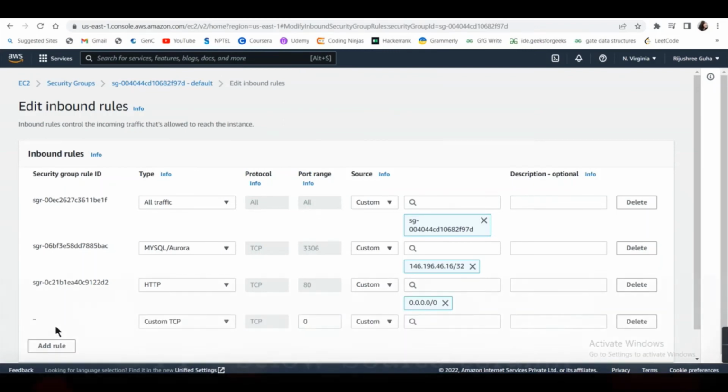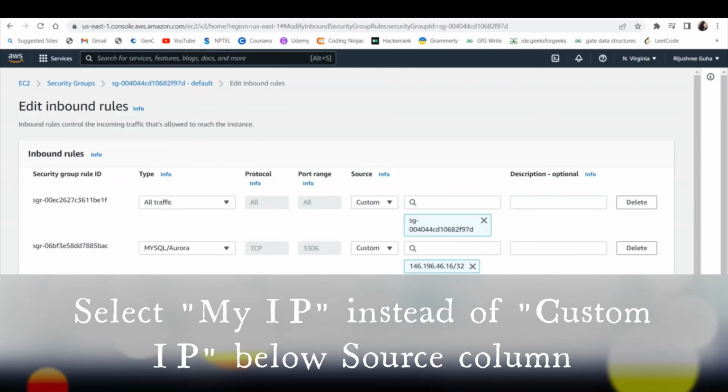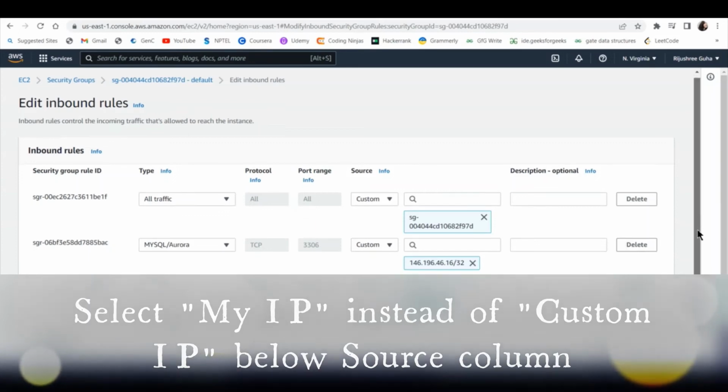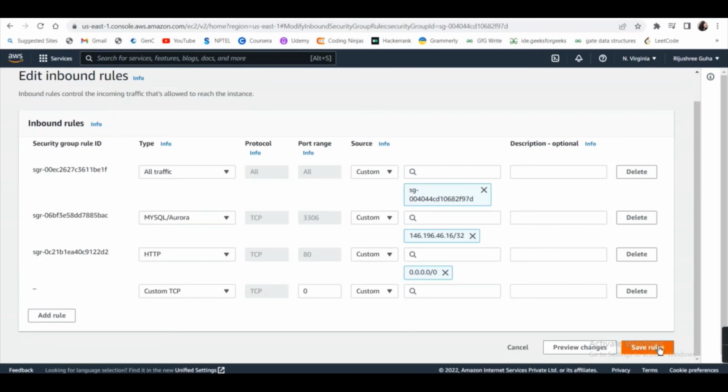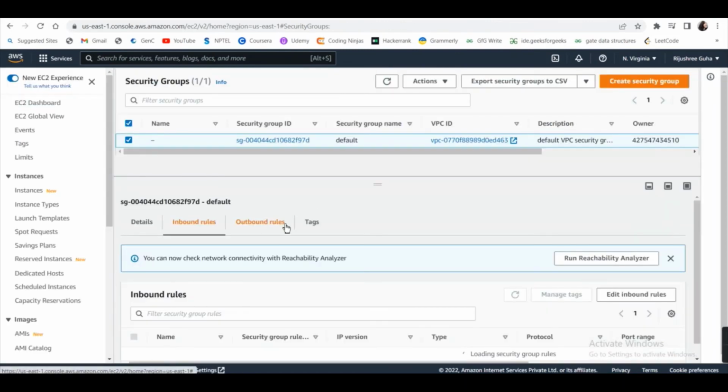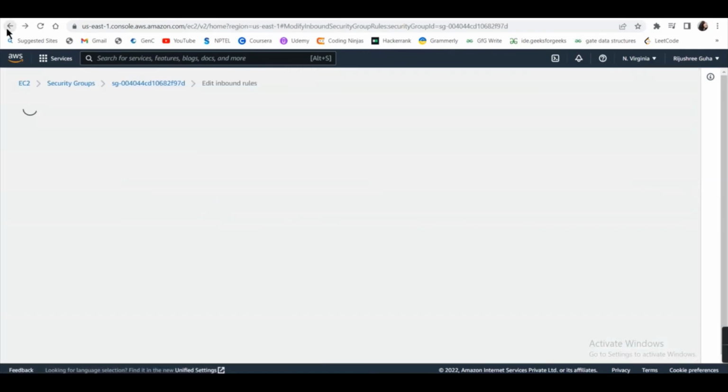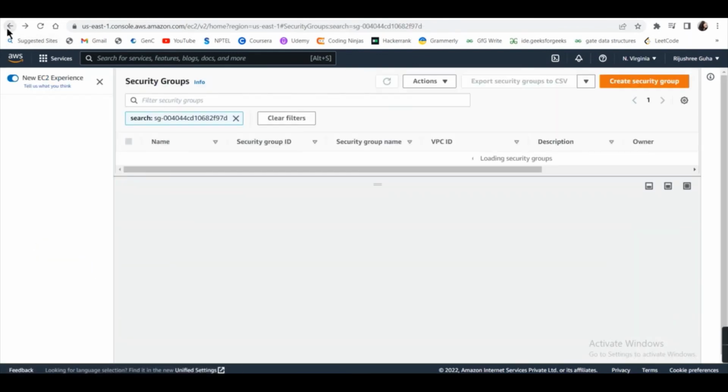and click on add rule, and you can now add your new rule as I have in my second row. Okay, so you should edit the new row like this: keep the type as MySQL Aurora, and the port range will automatically be 3306, and source is custom as it is. My row is already right, I have the right configuration, so I am not saving it again and changing it. I'm just clicking on cancel. I hope these two fixes make your connection right. So yeah, going back to the database dashboard.